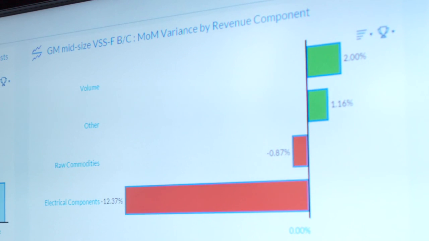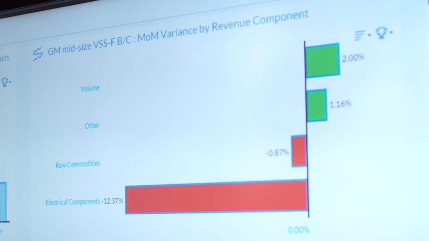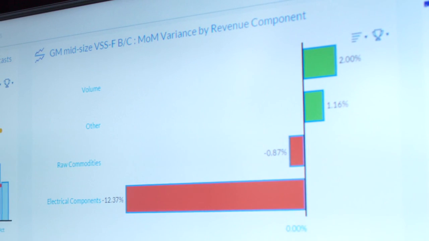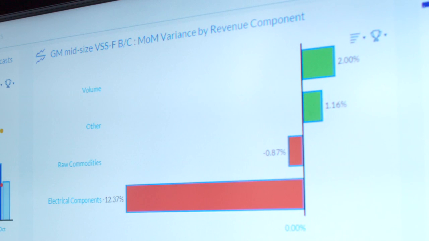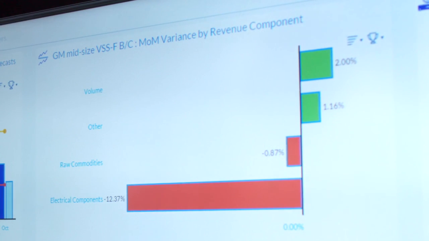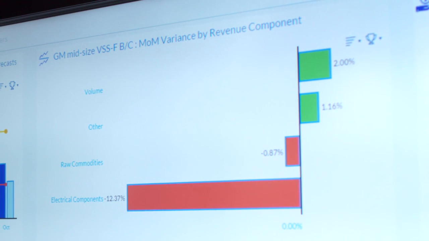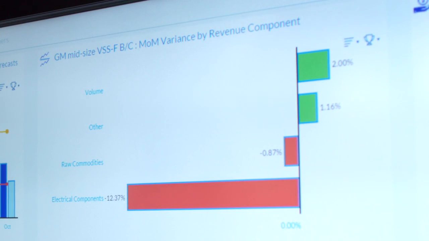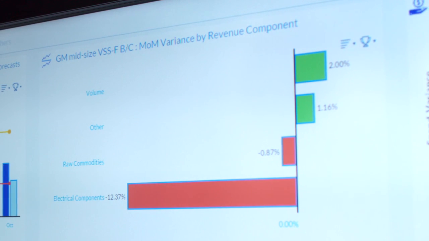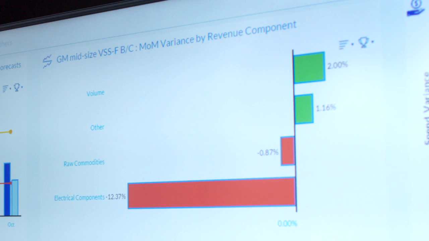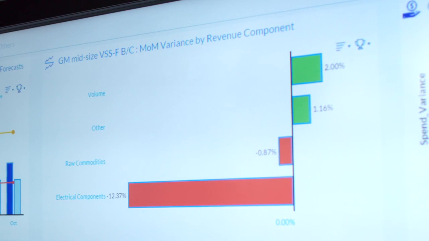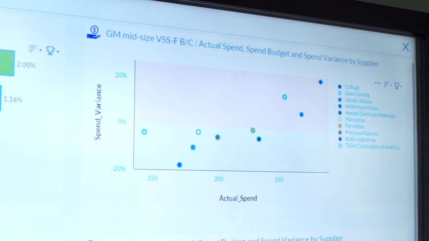As you slide over to the next visual, you'll realize that luckily, the month-over-month variation in volume is actually stable, but the market price of several electrical components has decreased significantly over the last quarter. This explains the negative revenue impact that we saw earlier, but you'll notice that these components are part of the GM One Cost Model program, so cost recovery has been initiated for these items from GM's perspective. The revenue impact is dictated by the terms of GM's purchase agreements, so how do you restore profitability? Let's explore one more view.